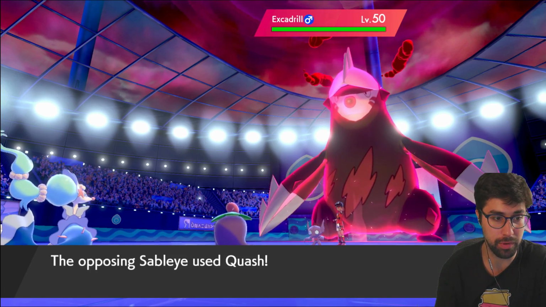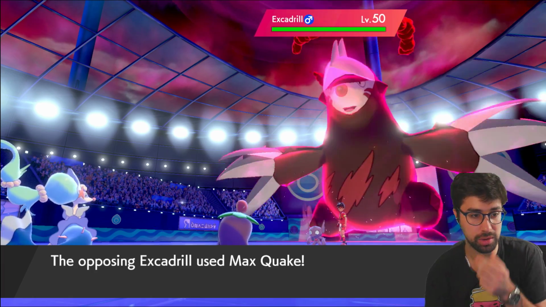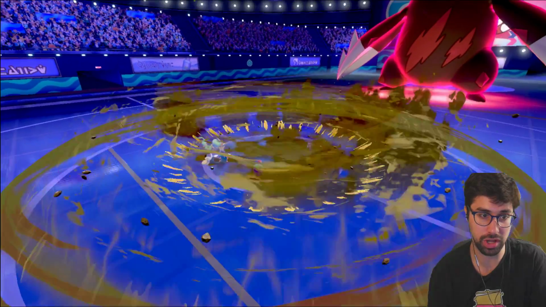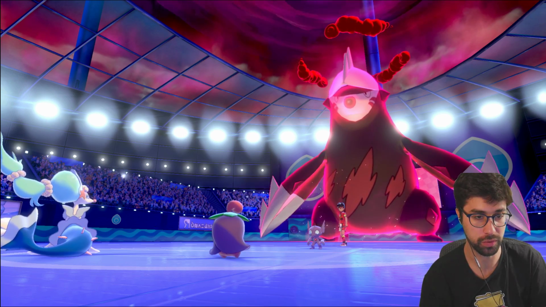Fake Out's kind of... Okay, they go for Quash into my Cherrim. It fails. It should be Max Quake. Yeah, into Cherrim. Yep. So I made the right switch. I just took a lot of damage for it, which is unfortunate. And they got a special defense boost, which is also unfortunate.